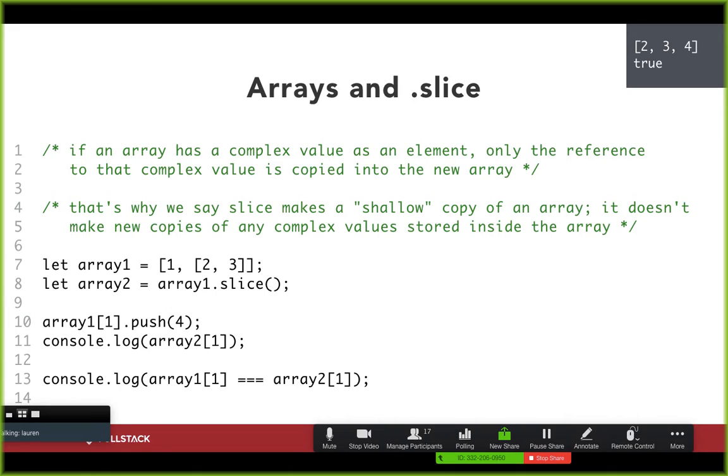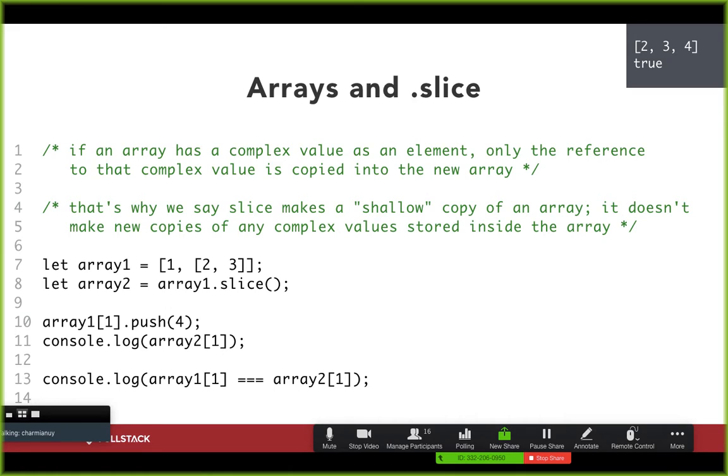So you were saying that it's only going to copy the outermost values and any primitive values? Yep. What would have happened if array 1 was longer, like it was 1, then that array 2 and 3, and then, I don't know, 5? So it will copy 1 and 5 as primitives. It will copy the values of them, but it will still pass the reference for 2 and 3. So it doesn't stop once it hits a complex value. It just passes a reference. As it goes through every element in the array, it makes a decision: if it's a primitive, I'll copy the value. If it's complex, I'll copy the reference.